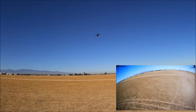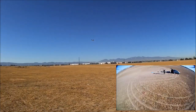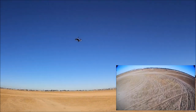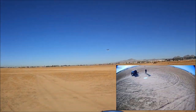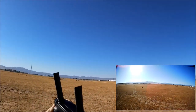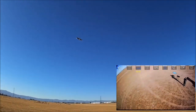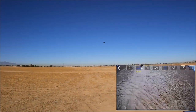Look at that. Okay, and here's the full-on pitch forward in speed number one. Oh, very nice. Nice and smooth. Oh yeah, really nice speed. Let me go to speed number two. And looks like we've got a little bit more pitch action and a little bit more speed.